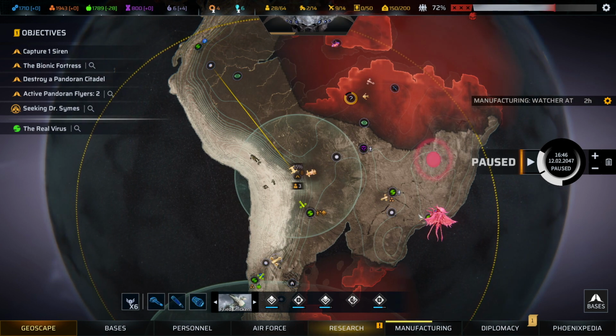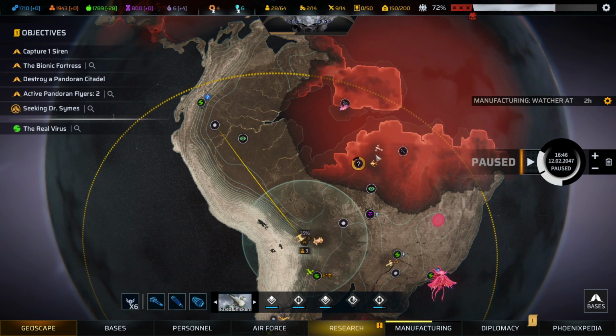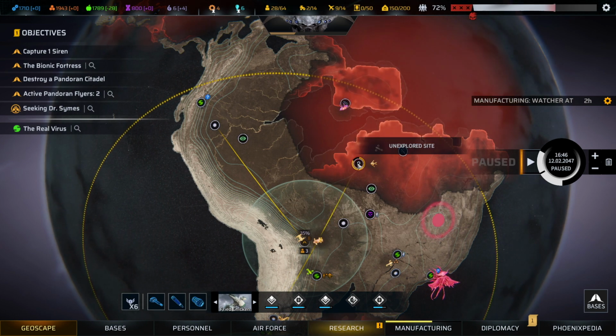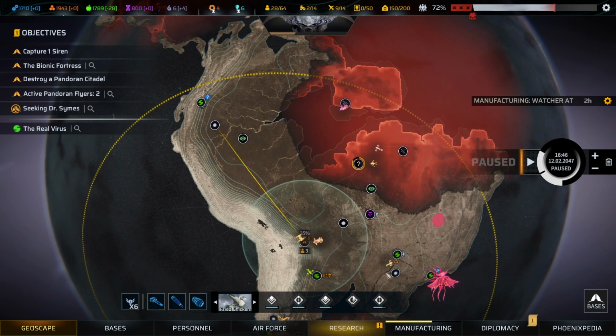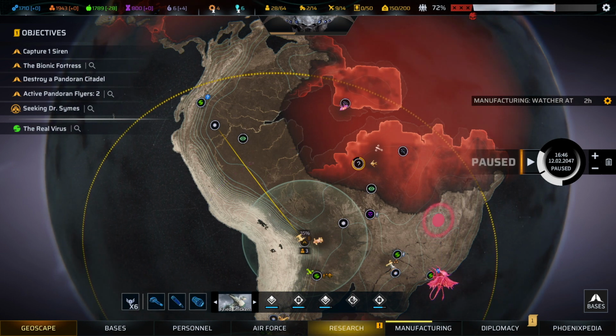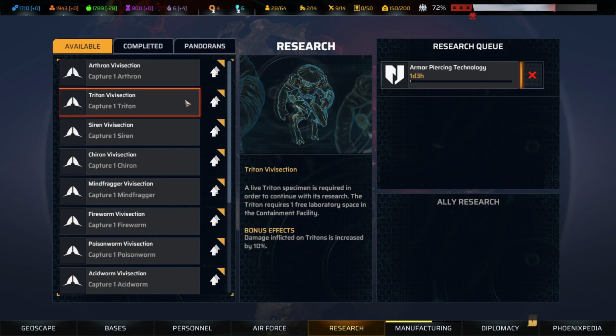Looks like the big guy's going to fly over here now. And we got this little guy flying. I don't know if he's flying directly here. So let's keep everybody on hold. Let's send this Helios. Oh, we got more research. Armor piercing technology. Sure.